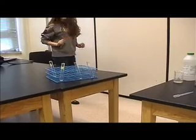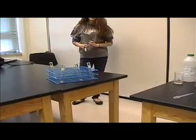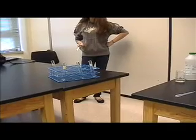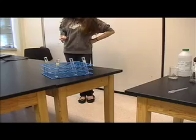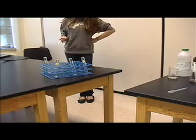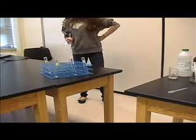Oh hello, I didn't see you come in. Now today we're going to be testing for six different types of anions. But what is an anion, you may ask? Well, an anion is a negatively charged ion that is attracted to an anode during electrolysis.